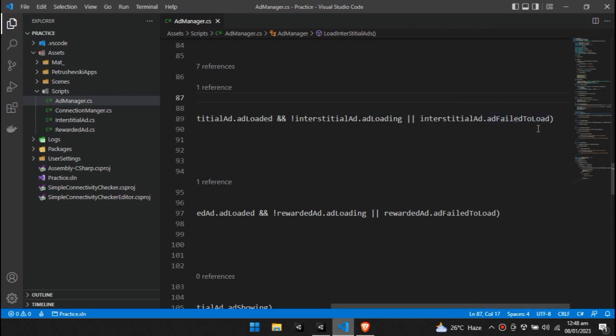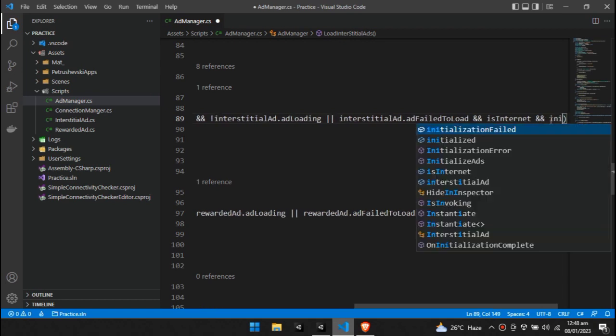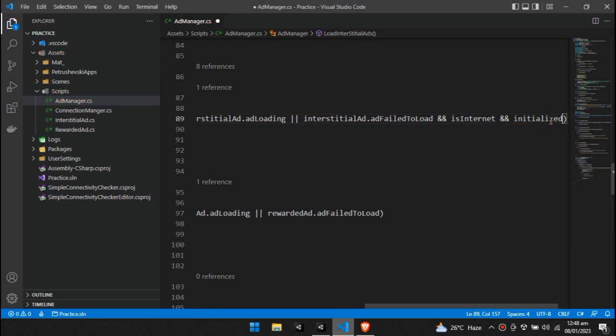And also, or interstitial ad failed to load, and okay, I forgot here. And is internet, and I have internet, and I'm initialized.